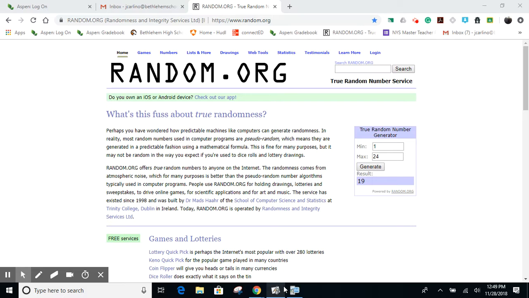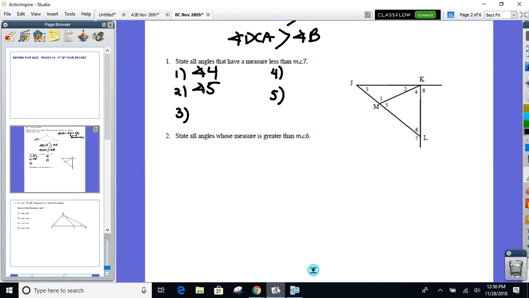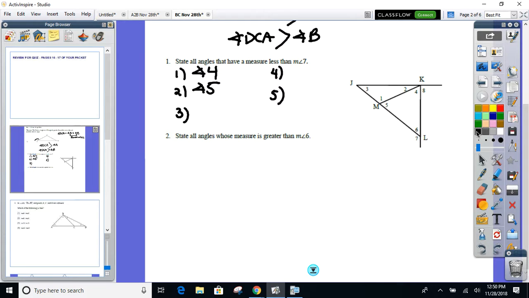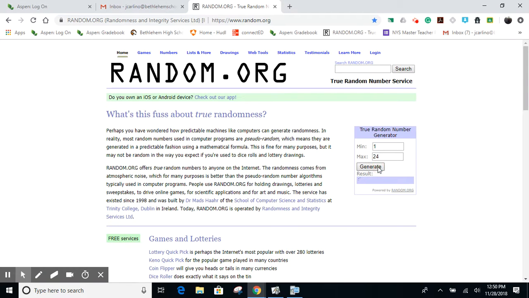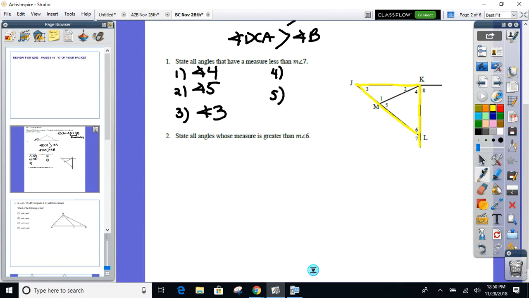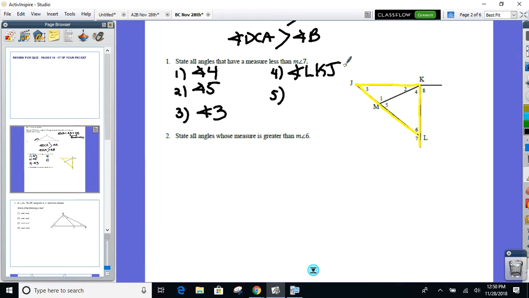Number 19. Angle 3, yes. Just so everyone sees, we used triangle LKM, but also 7 is an exterior angle for KJL, where 3 is a remote interior. Good. What's the other remote interior angle there, then? We got angle 3, 20. LKJ, nice job. Everyone agree, LKJ is also remote interior to angle 7.